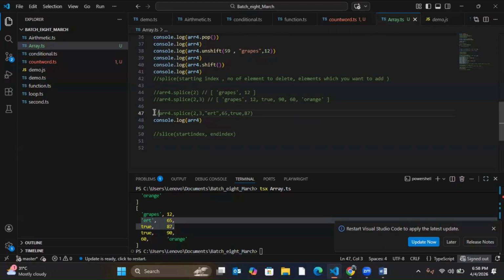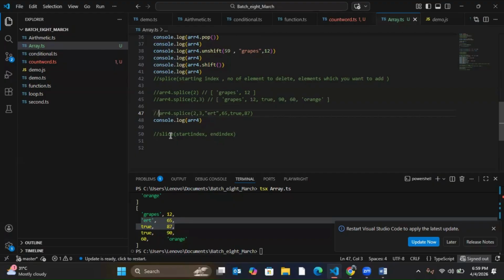What this particular method will do, if I give the start index and end index, is slice. Slice means you extract something from in between, like a slice of bread. If you have a stack of 10 breads and you take 2 slices from in between, that is a slice. Similarly here, I'm telling the starting index and end index, and from there I will be slicing.